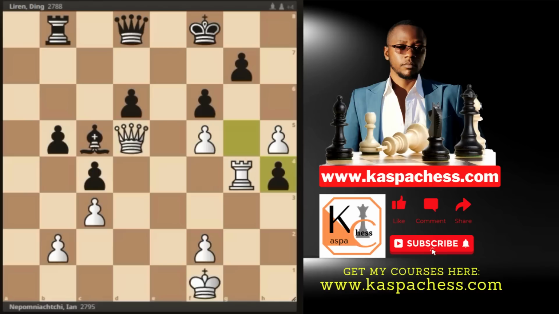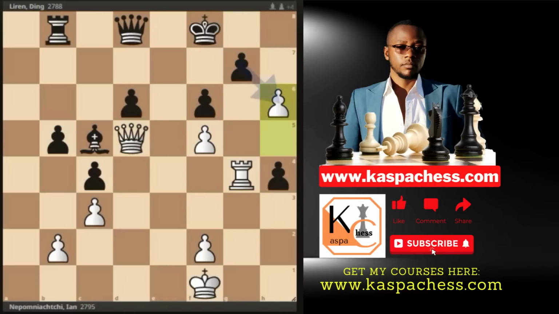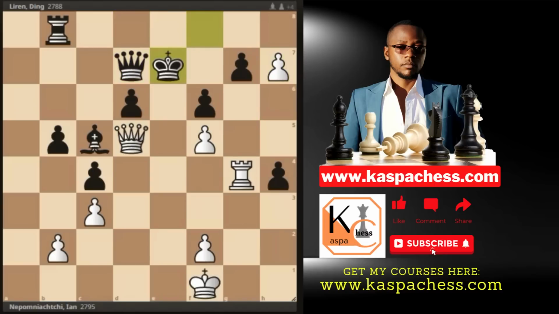If Ding took on h4, Nepo was going to play pawn to h6, another clear sacrifice, so that if gxh6, now there's a mate in 2 after queen g8 check, and after king e7, you go rook g7 checkmate. If Black doesn't take on h6, and maybe let's say they play queen d7, the pawn promotes. If king e7, stopping the promotion, there's rook takes g7, the queen is dead.